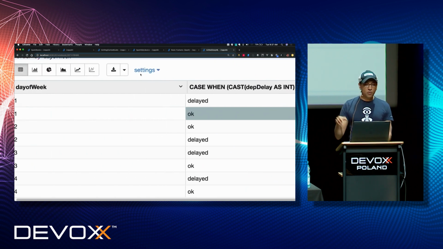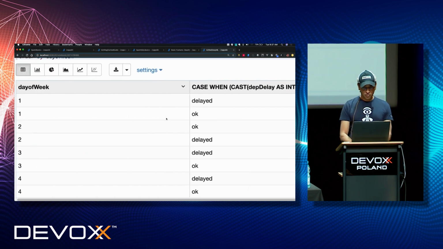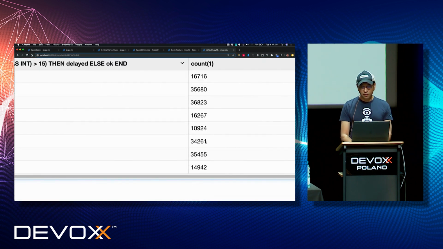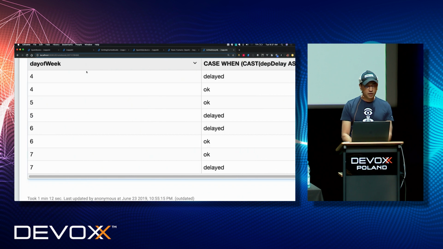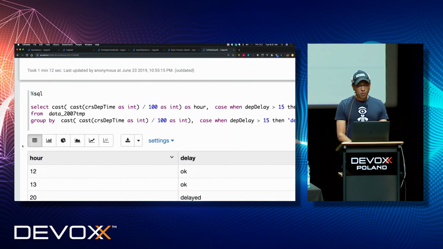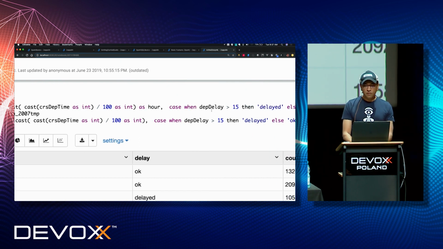Okay, so now we get a better idea of on which day of the week we had a lot of delays in flights. Right, so let's go look at the next section of this notebook. Now, what we're going to do here is we're going to say, go and show this data and give me all of the flights that were delayed by more than 15 minutes.